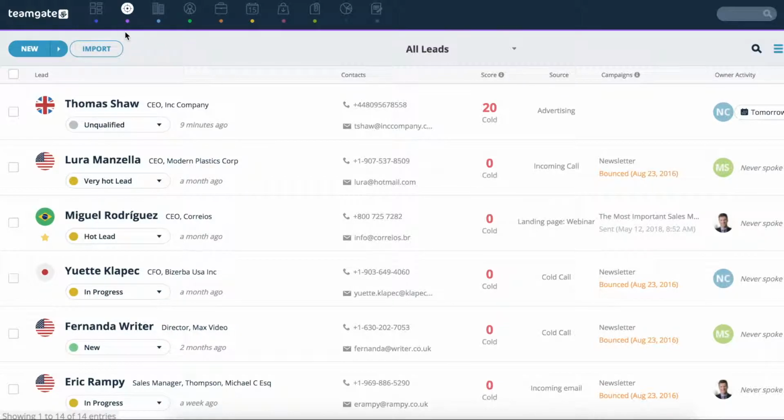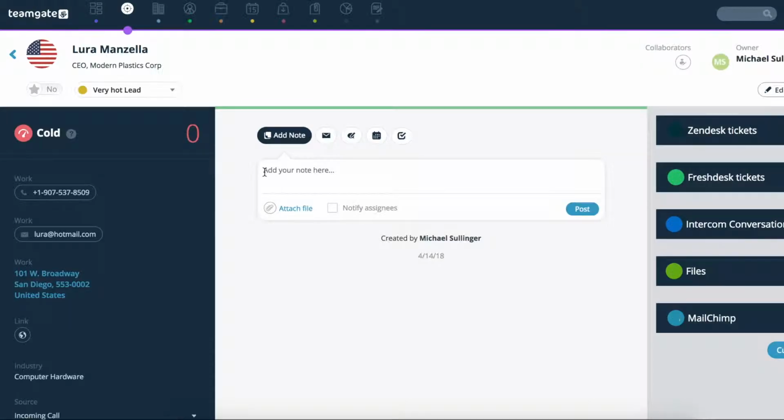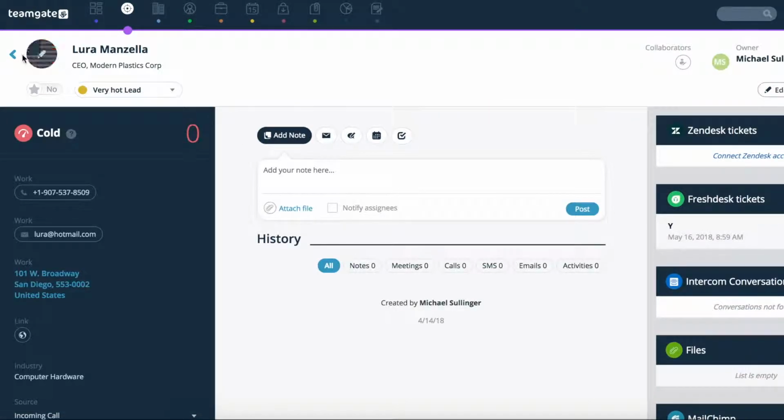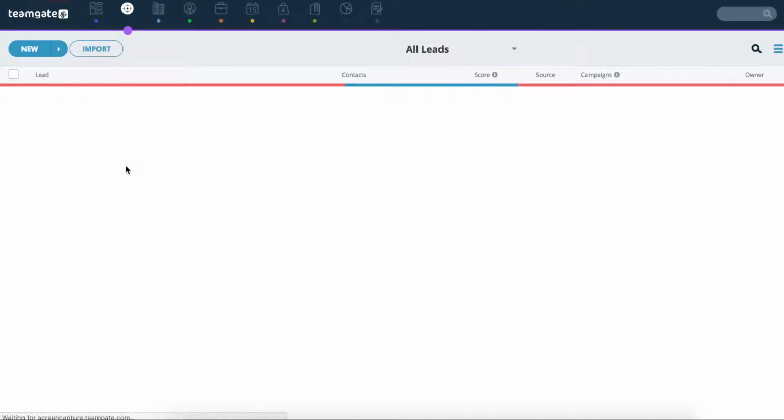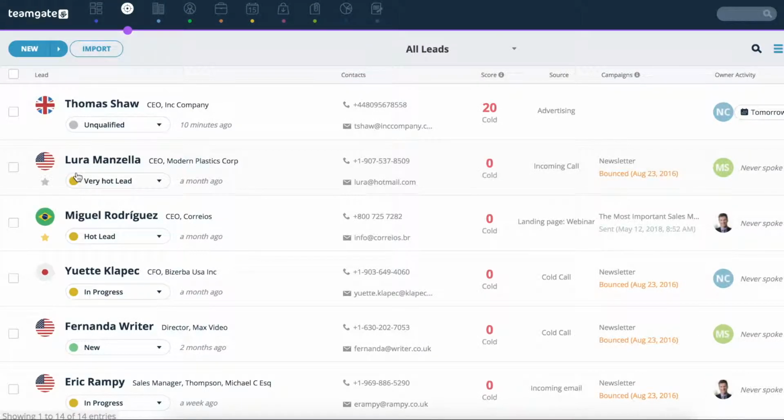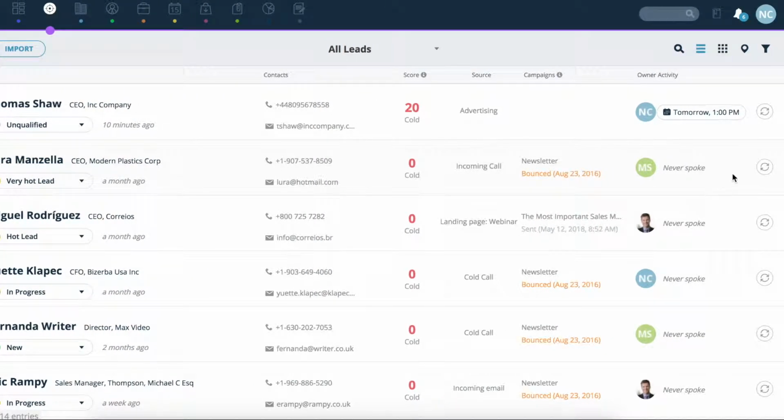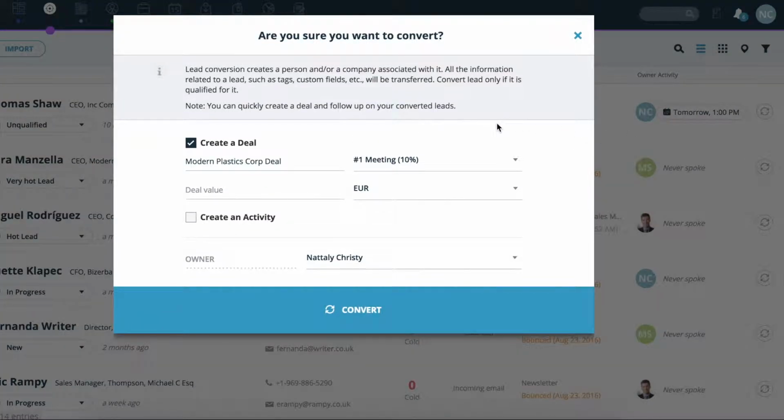On the other hand, if we spoke to a lead and discovered that they are interested and would like to know more about the product or services we offer, or they have some other request, what we can do is now convert them to a sales pipeline and create an open opportunity. To do that, you simply press the Convert button here. You'll see that the system automatically asks you to create a deal. You can then enter a company name, or the person's name, or any other identifying title you want to give to that deal.